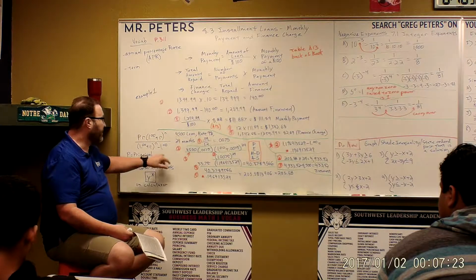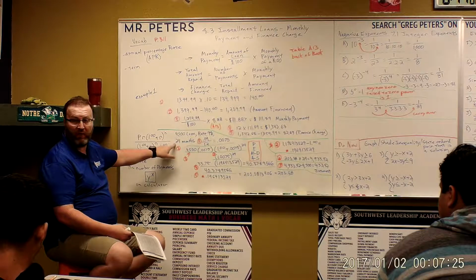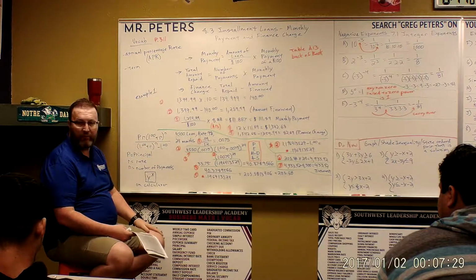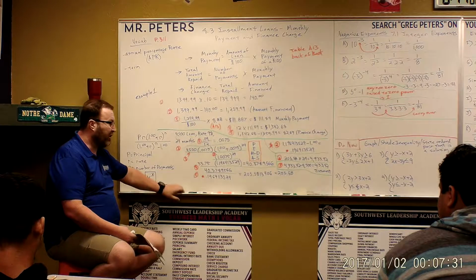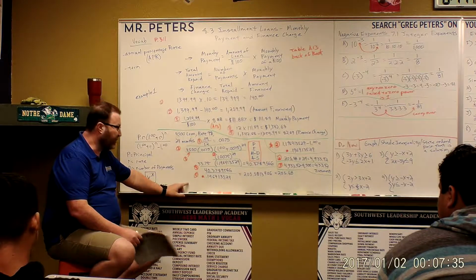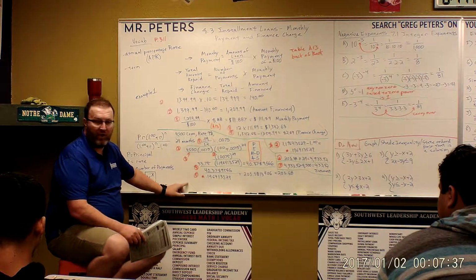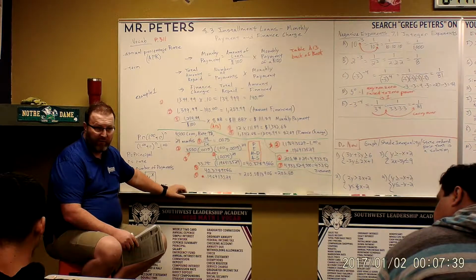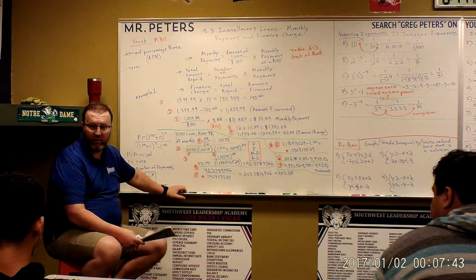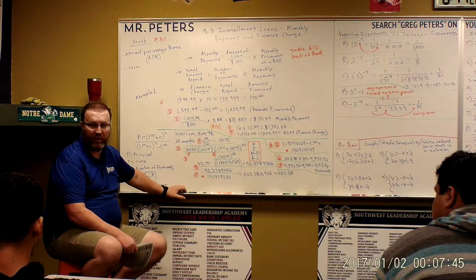Okay? Now, this particular example that we're going over is 24 months, but that's 2 years. Okay? Most of your questions will be 5+. Okay? Let me tell you why this is important. This is important because if you went and got yourself into a 3 or 5 year car loan, you could figure this stuff out yourself rather than what the bank is telling you it is, right? You can check to make sure that you're being charged the right amount.